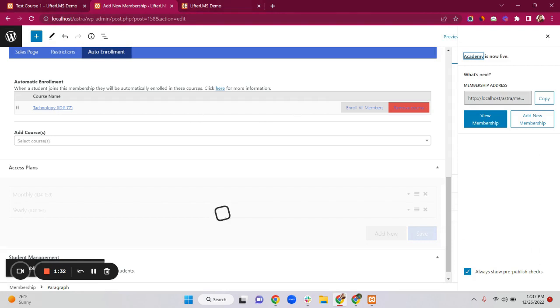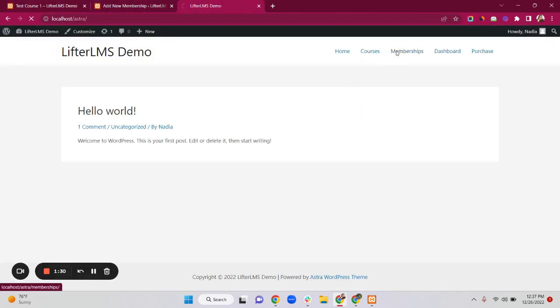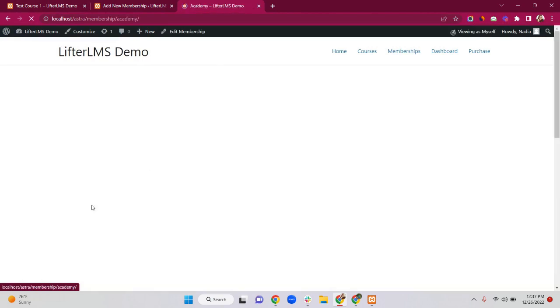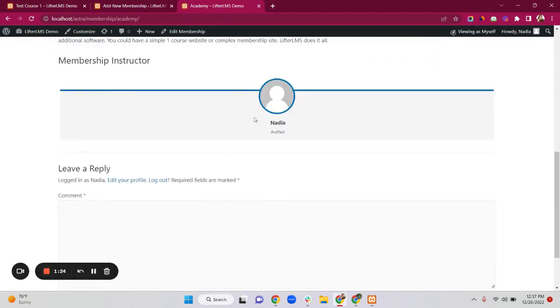Now if we visit our website and memberships, here we can see our memberships. If we click on this, see, we don't have the access plan here because we didn't set up our payment method yet.